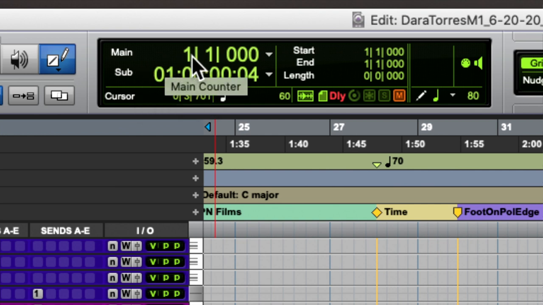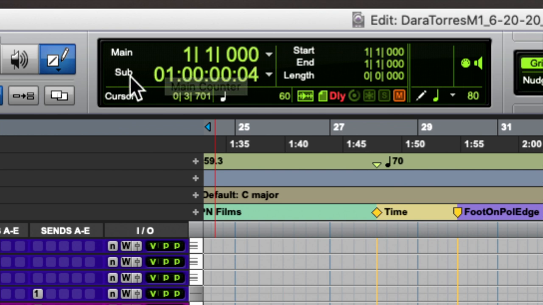The main counter is set up in bars, beats, and these three zeros, those are called ticks. They're not the little annoying bugs that give you Lyme disease. They're ticks as in ticks of a clock, right? I will explain that next week, probably in really good detail. But right now, just bars, beats, and ticks. Ticks are equivalent to subdivisions of the beat. They're eighth notes, 16th notes, 32nd notes, and triplets, the whole gamut. You can find them inside the ticks.